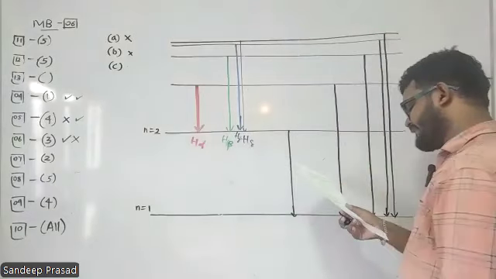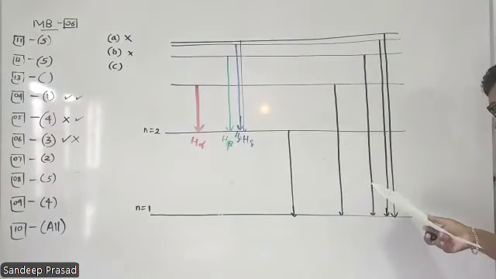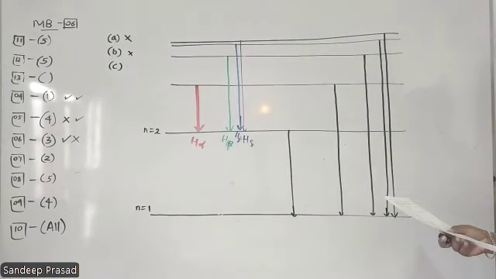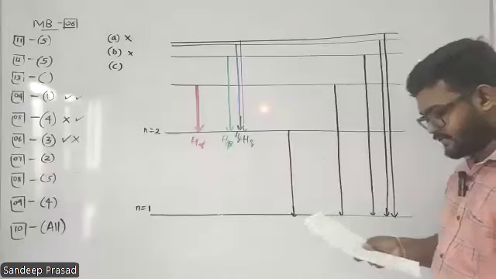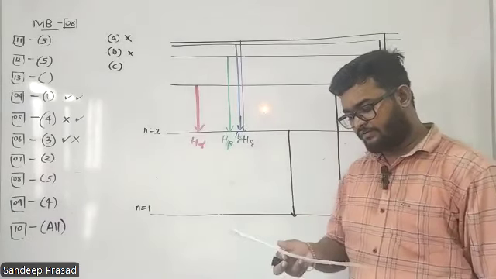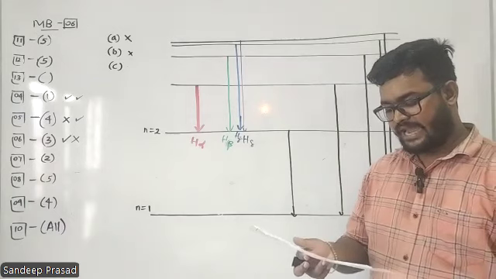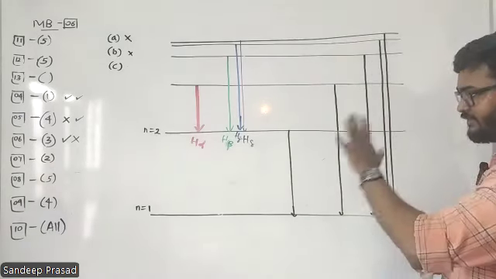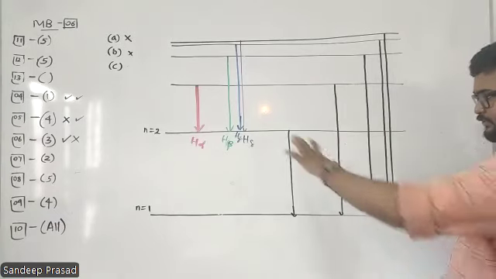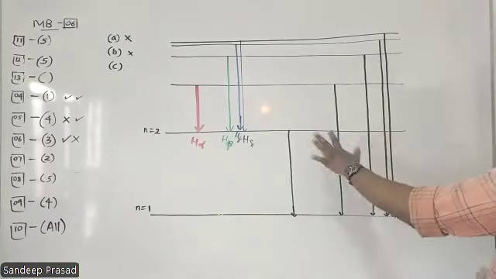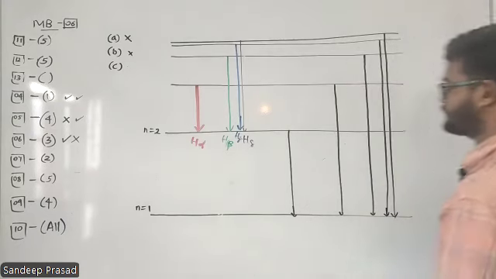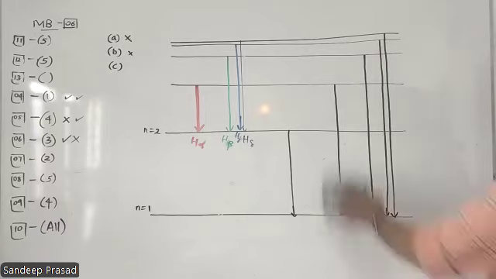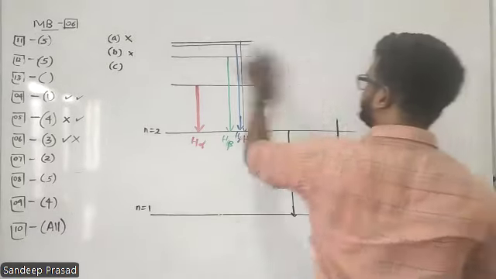Spectral lines get closer in the direction of increasing frequency, and the gap between two series also increases. That's correct, right? Students, I told you this using the values. So when we draw that spectral line diagram, now let me erase this one. I hope you don't have any doubts in the energy level diagram, right? This is the energy level diagram. Now let's move to the spectral line diagram.